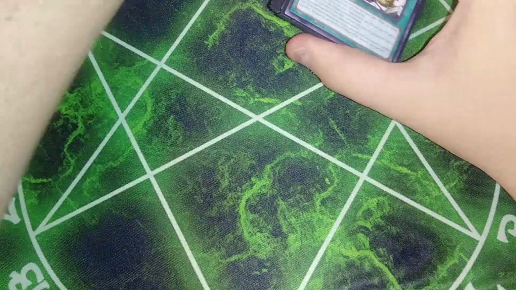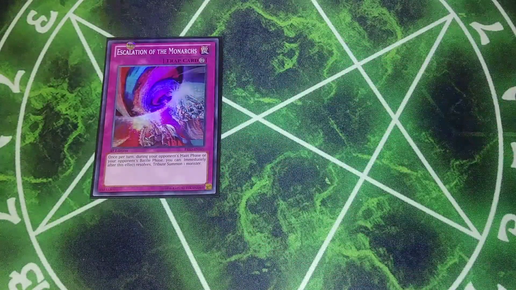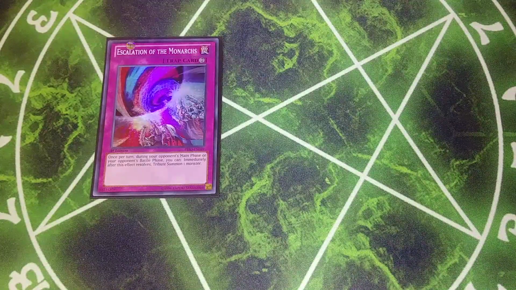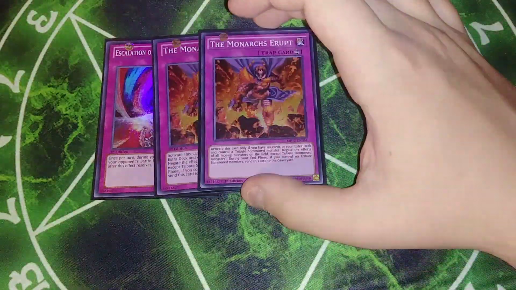Let's get into the traps. I'm really excited to do an update of this deck. This is actually one of my favorite decks of all time. So we play 1 copy of Escalation, which gives you an additional normal summon. Once per turn during your opponent's main phase or your opponent's battle phase, immediately after this card resolves, tribute summon a monster.